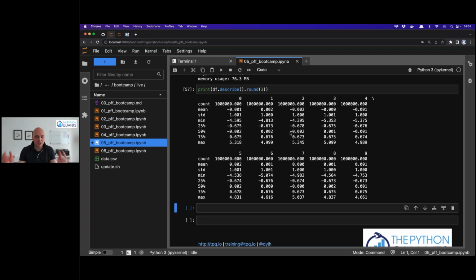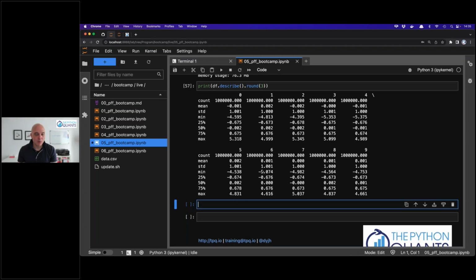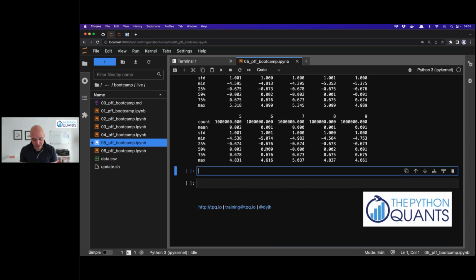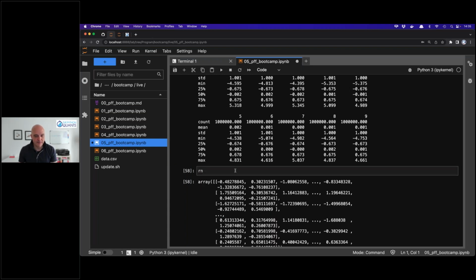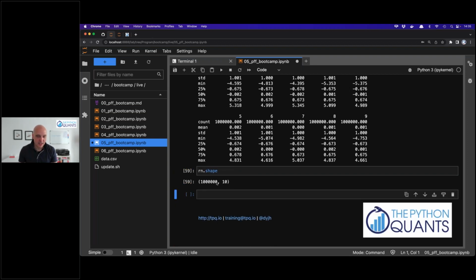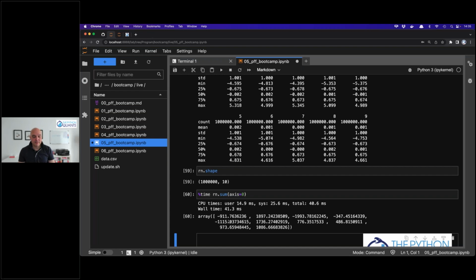Again, this is something we cannot go through in an exhaustive way, but we now have our large data set, right? And what we do when we want to do calculations, like with the random numbers themselves, this is the ndarray object, right? For the ndarray object, just to be sure, we have the shape of 1,010,000. So we would go here and do, for example, %time on Rn, the sum over axis 0, and we get 10 sums here, 41 milliseconds.